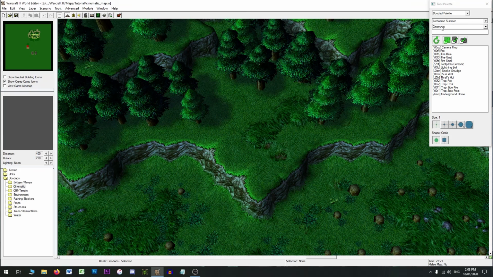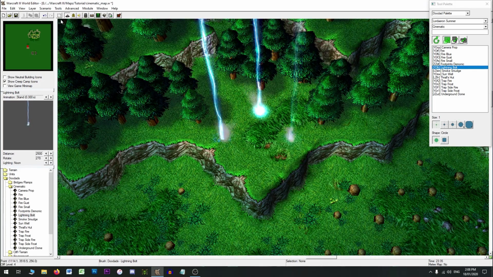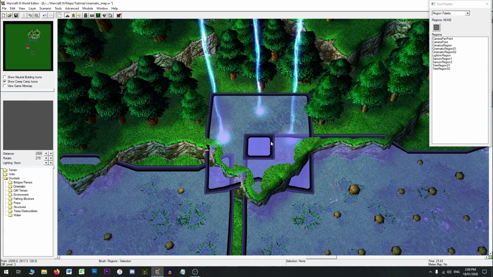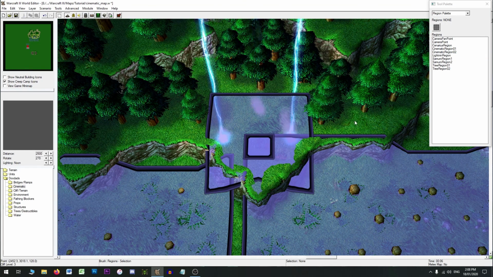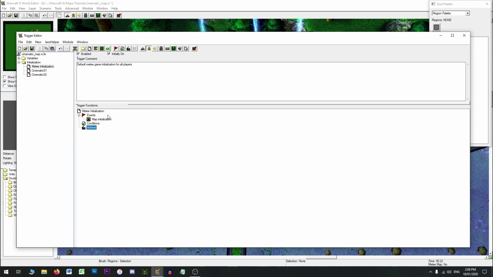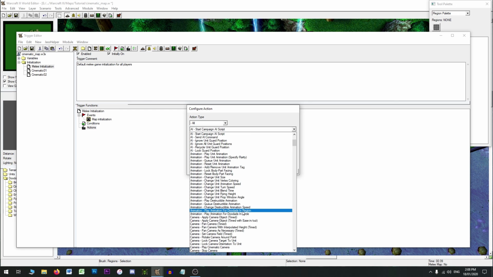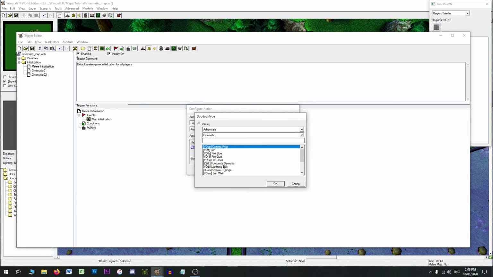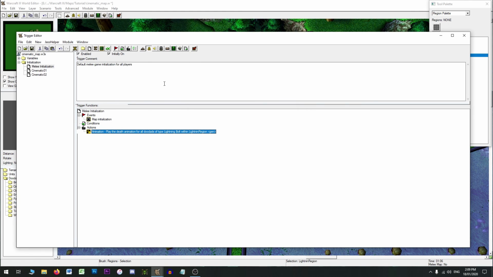So within the cinematic area, we are going to place down some lightning bolts. We'll place down a few. There we go. Now, for this particular reason, you will want to make sure that the lightning bolts are contained within a region, which I had taken the liberty of pre-placing down in the map previously. So, within the trigger editor, what we're going to do is when the map loads for the first time, we are going to add an animation, play the death animation for all lightning bolts within the particular area, because we only want the animations for the lightning bolts to play within the actual cutscene itself.